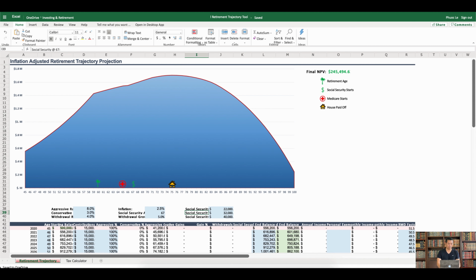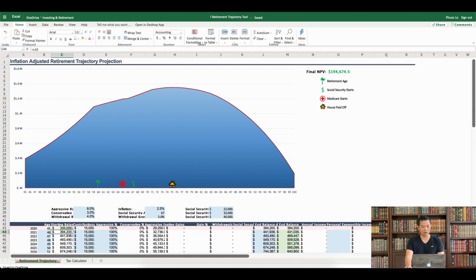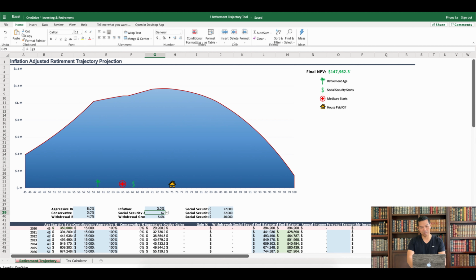So for this individual here, let's see what happens when we change some of the scenario factors. I said that they started with 500,000. What if they had something less, like 350? So I put in 350,000, and I'm going to hit enter and watch what happens to the graph. You see it reduced a little bit. Let's say that you also think that inflation is not going to be 2.5%, but you think it's going to be higher, like 3%. Well, put that in, and you'll see that the chart gets adjusted.